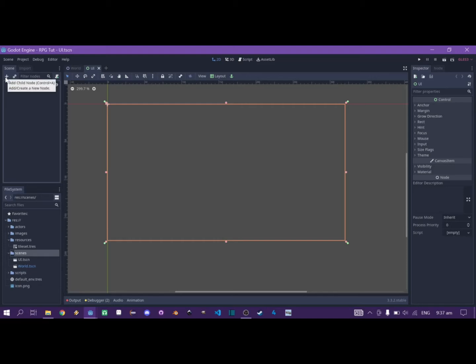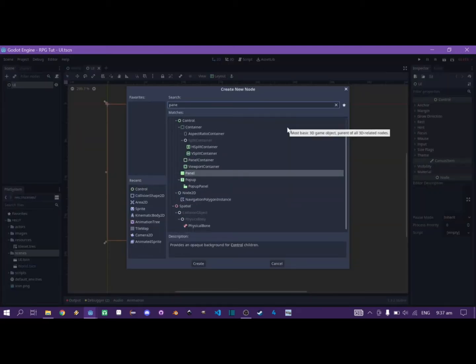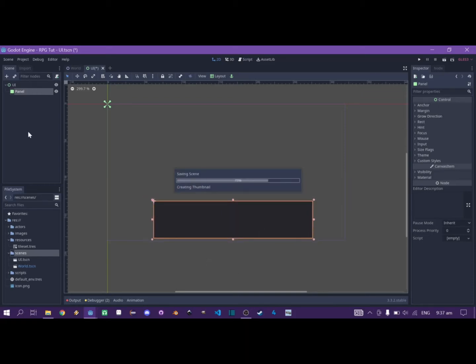then let's actually add a new panel. We will use this panel as a pop-up dialog for the NPCs. Okay, so let's place it right here. Okay, rename this to dialog box.